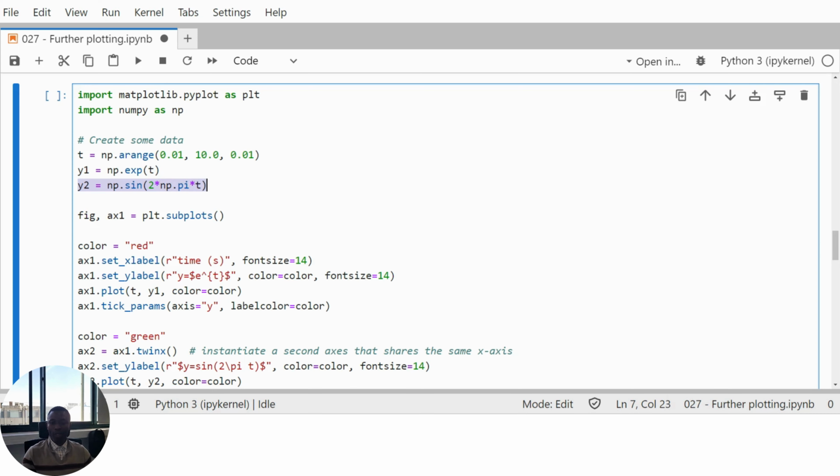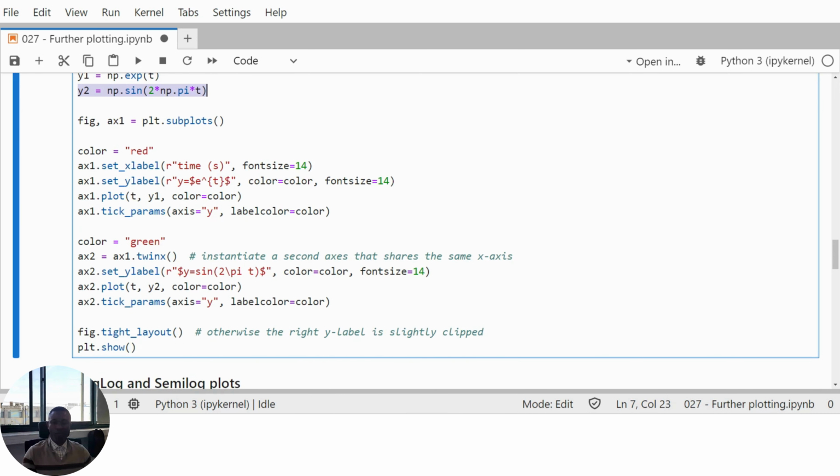So here we will of course initiate figure and axis ax1, or you can use ax2, whichever one you prefer. So here I use ax1, the first axis, plt.subplots, and then I will define the color to be red, and I'll call ax1.set_xlabel, the time is in seconds, with the font size.